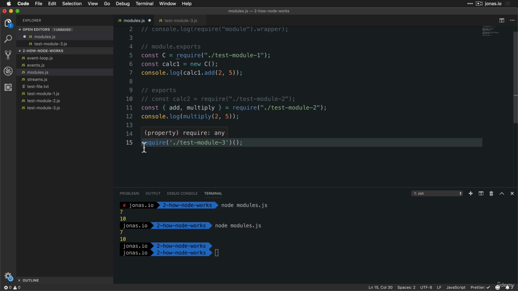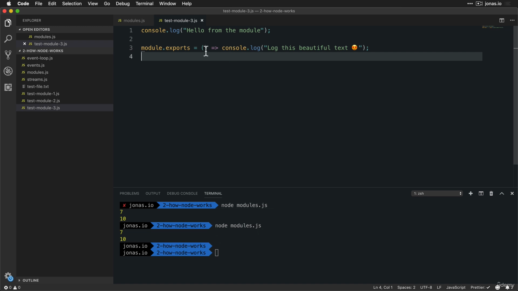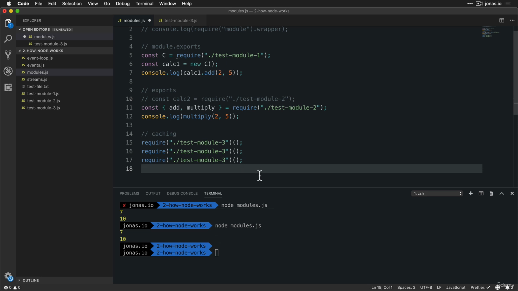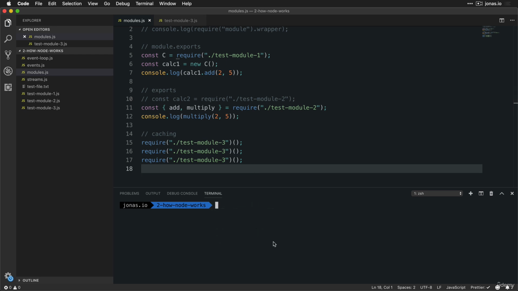So we could, of course, do that. Then we would have the function in a variable, and we could then call it. But this is the exact same thing, because this will return this function that we defined. So this one here, right? It will return this because we're using module.exports. And then right away, we call this function here. Okay, and so actually, let's do that 3 times. And keeping in mind that we have caching in Node.js modules, what do you think will happen when we run this code? Okay, so let's run this and see what's going to happen.